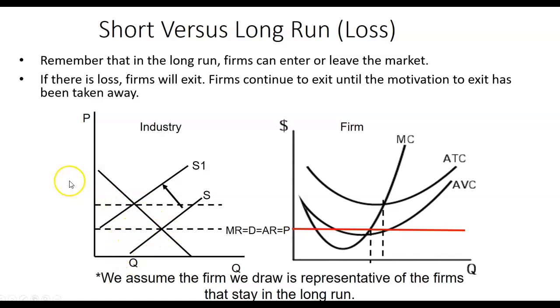But as more firms leave, that actually increases the demand for the firms that stay in. And yes, we assume whoever we drew, they're the lucky ones that stayed in. Just don't question it. Okay. And so the individual firms increase their demand, and so that's going to increase the price. That does also mean that the individual firm is going to produce a larger amount as there's less competitors. And once again, firms are going to continue to leave the market until they break even.